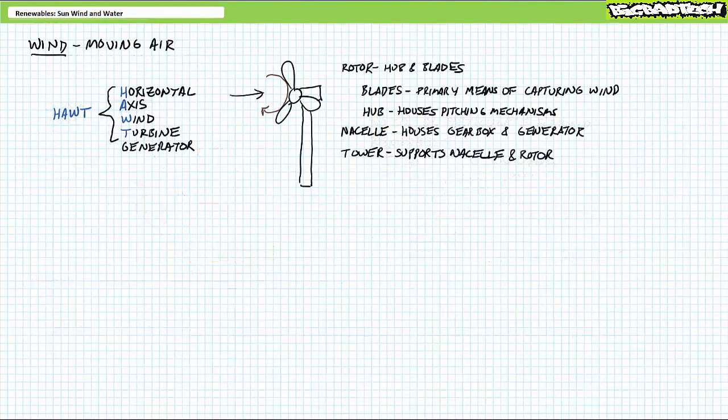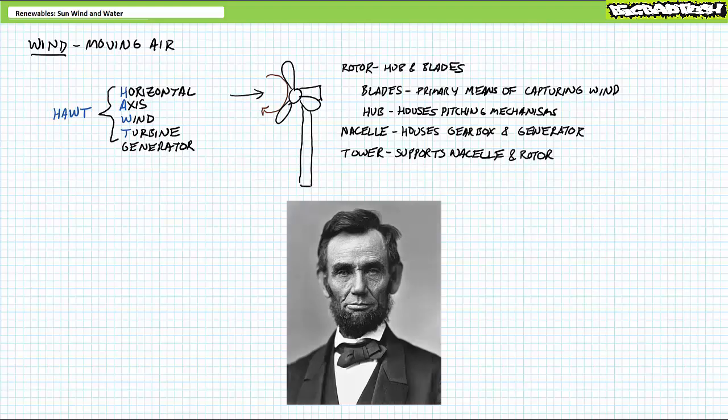Now let's take a look at wind power. My man Abraham Lincoln perhaps said it best in 1860. "Of all the forces of nature, I should think the wind contains the largest amount of motive power. As yet, the wind is an untamed, unharnessed force, and quite possibly one of the greatest discoveries hereafter to be made will be the taming and harnessing of it."